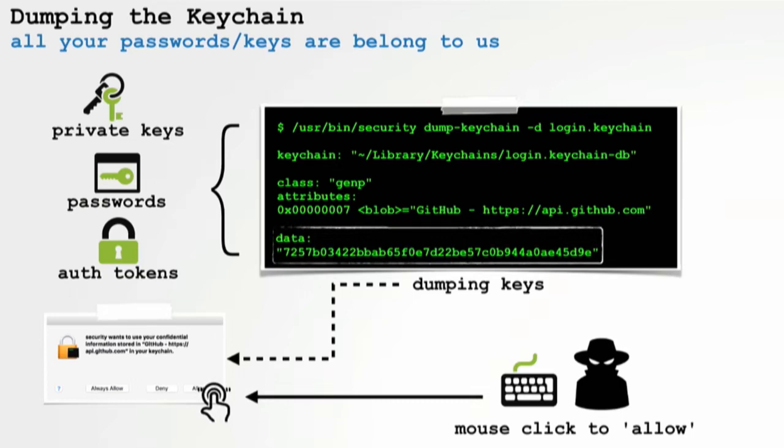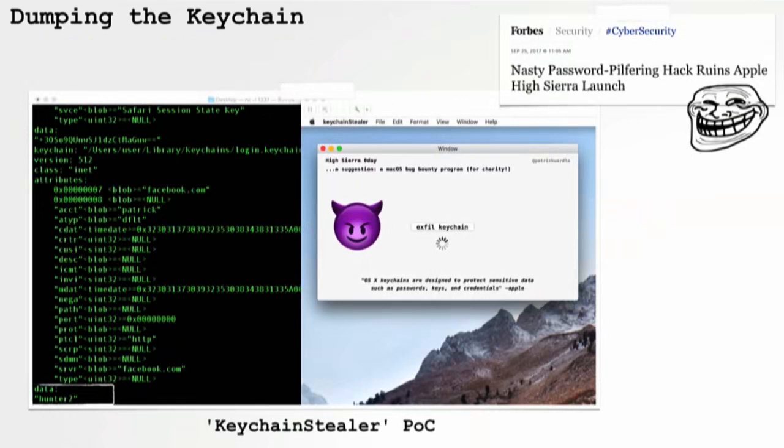First, let's dump the keychain. So step 1 is we try to execute something like the security utility to start dumping the keychain. As I mentioned, this will display an accessibility prompt that Apple expects only the user to interact with. However, since we have the ability to do this, we can simply enable mouse keys and then send a click that will be allowed, which will then allow us to dump the keychain.